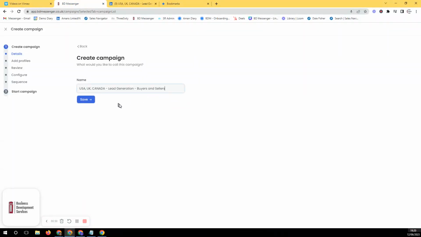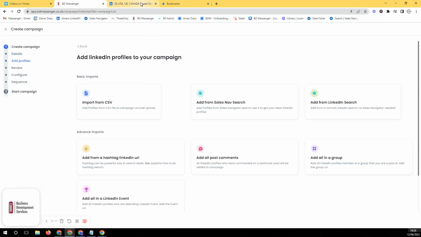But you can name it what you like, but in order for you to keep a good memory of what campaigns you're doing and what not, it is best to call it the group campaign. So at the end, I will actually put group also, so it indicates to me that it's a group rather than a connection campaign. And you'd hit the save button.